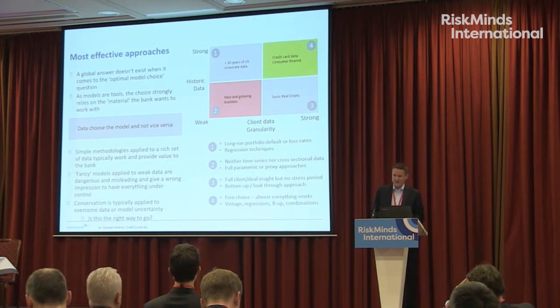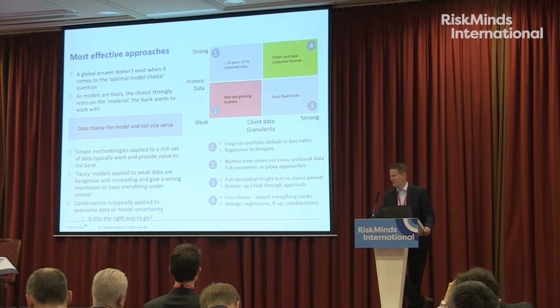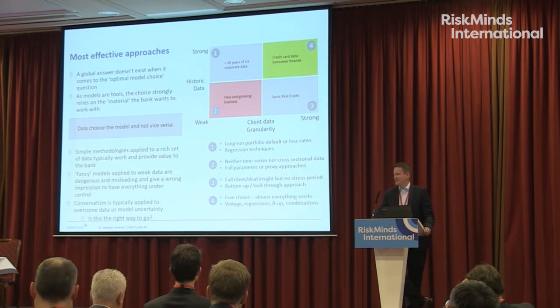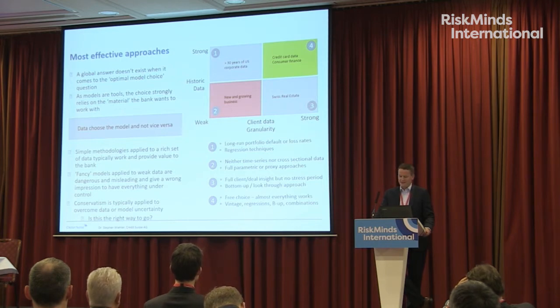And one comment: if the data are not so perfect, or if you have doubts with your model choice, typically what you do is you add conservatism. If you add conservatism, you also think that everything is under control. And I have my doubts that a wrong model based on shaky data with a huge margin of conservatism is something you should do, right? You can tick a box, you have a model, but do you really cut to the core of the problem? That is something you need to assess on a case-by-case basis.